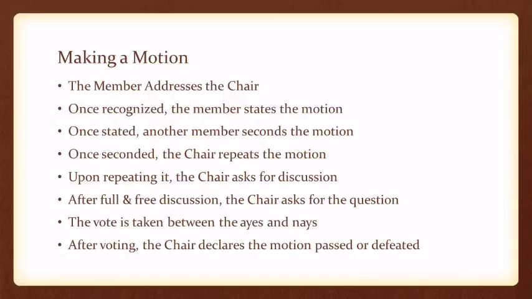Let me stop just a minute. What happens if you can't really tell? In Congress sometimes, it's not uncommon to hear the Speaker of the House say, in the opinion of the chair, the ayes have it. And then someone usually will call for a division of the House.